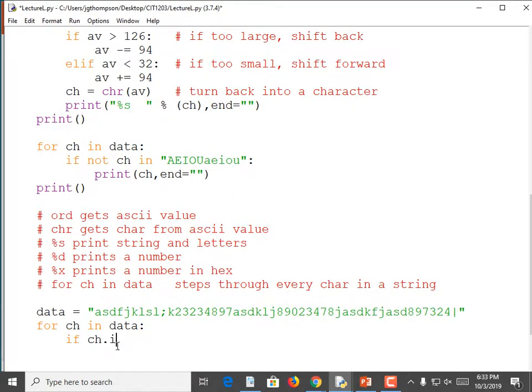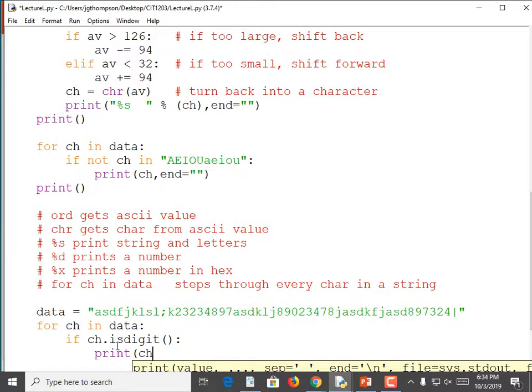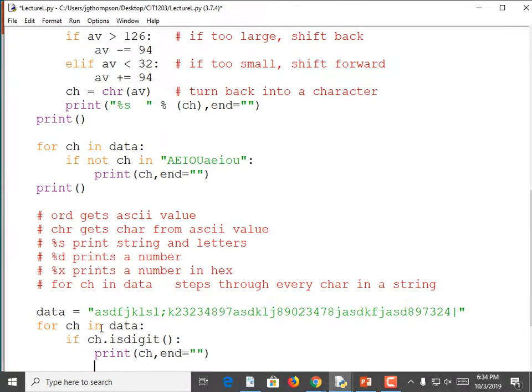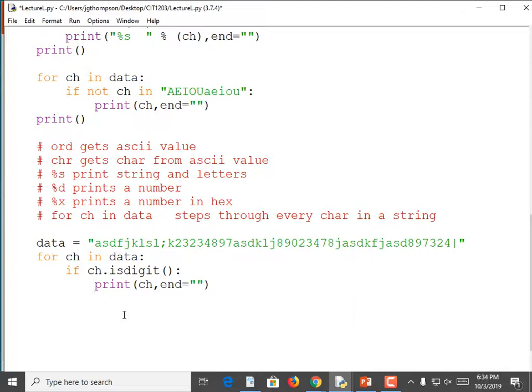So if ch dot isdigit, parentheses, colon, let's print it out. Print ch, comma, end equals quote quote, and then after our for loop, just like the other times, back tab two times, and then print a character turn. So it's just going to print out all the digits.